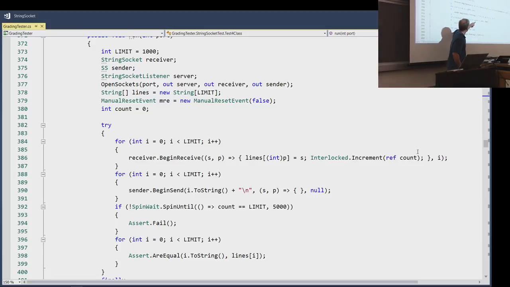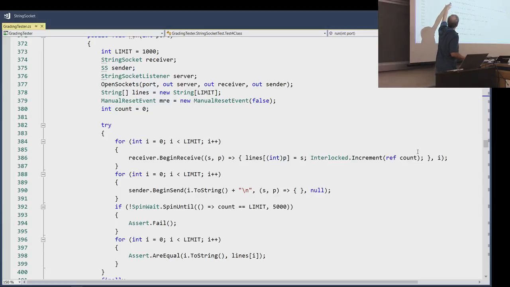Notice count is being looked at here in the test case. So that method right there, increment, is a thread-safe way to add 1 to an integer that's being shared across threads. I chose to do it that way. I'm just trying to show you that there are lots of options built into the language for multi-threading. So that's just a thread-safe way to add it.